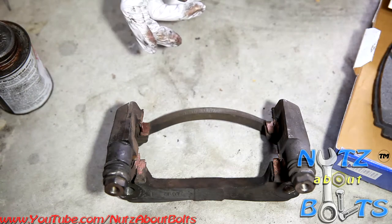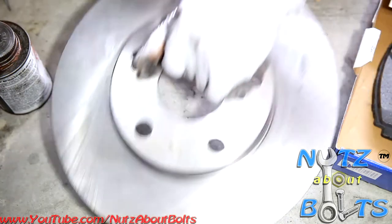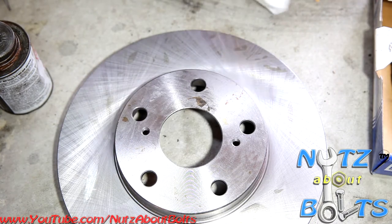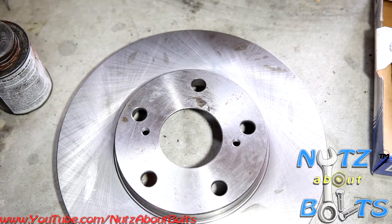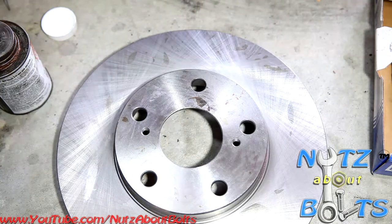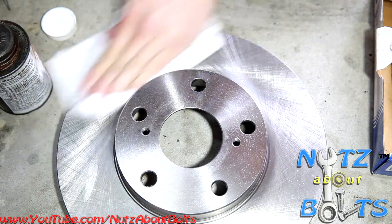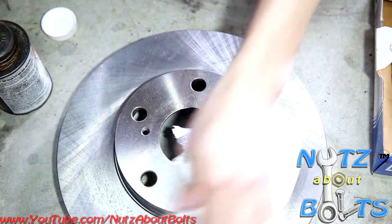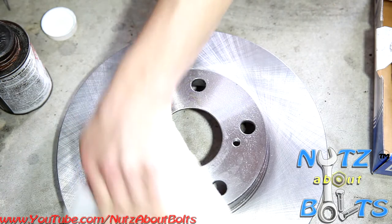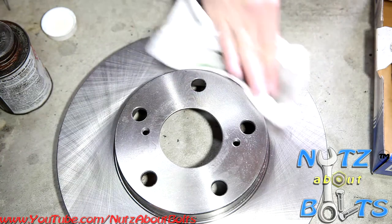And then we're also going to clean up our rotor, because when the rotor comes in the packaging, it has some oil residue on it. It was wrapped in plastic, so I'm going to use some acetone and just a paper towel, or you can use any clean rag, and clean up the brake rotor so that we don't have any oil on the contact area, because that's going to affect the braking and the break-in of the friction material. I want to make sure you get that material broken in properly.